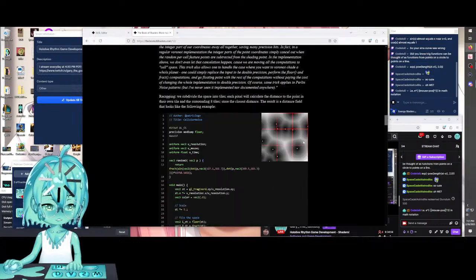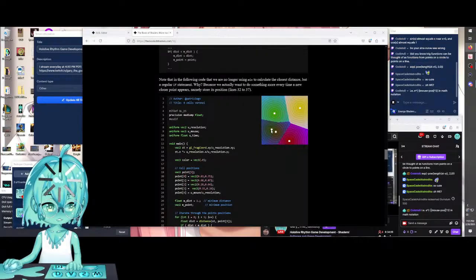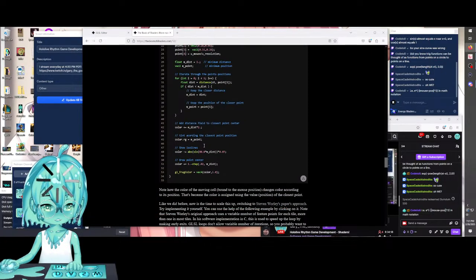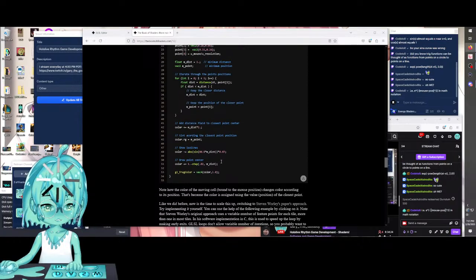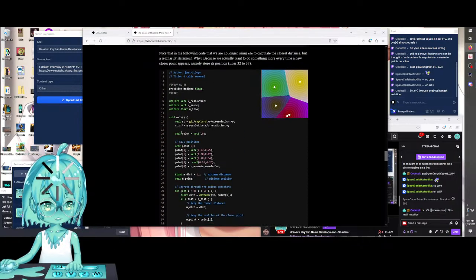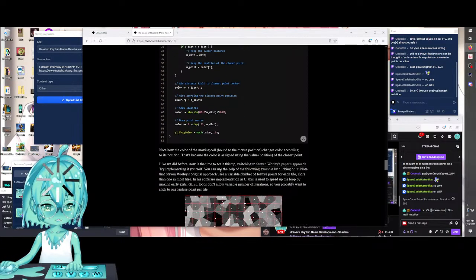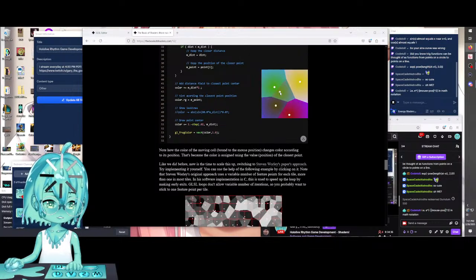Don't you do a circle here? Hold on. No, so simpler. There. Oh, it's not a circle, is it? It's just an image. Iterate through the point positions, keep closer distance. Draw point center, step. What is step? Show ISO lines. So without this, this will be a perfect shader. Oh no, it needs that.